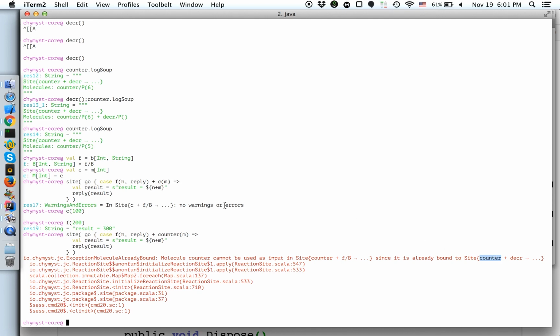Once you declare a reaction site that consumes some molecule, that binds, as we say, the molecule to the reaction site, reaction sites are immutable, so you cannot modify the chemistry once you have defined it. This is a very important feature of the chemical machine. It makes chemistry statically defined and immutable, which makes reasoning much easier.